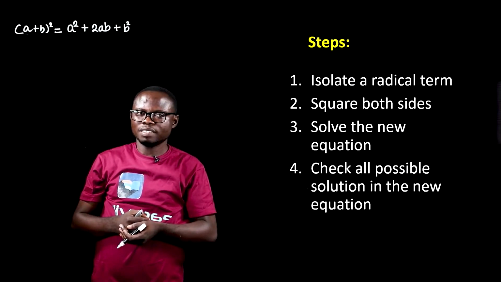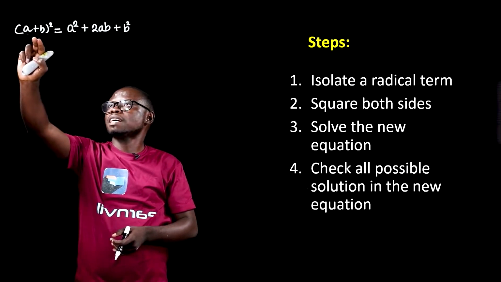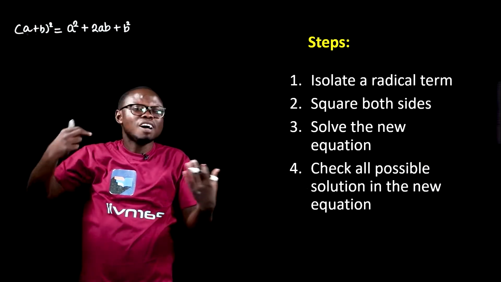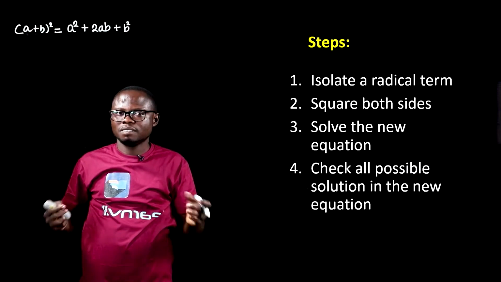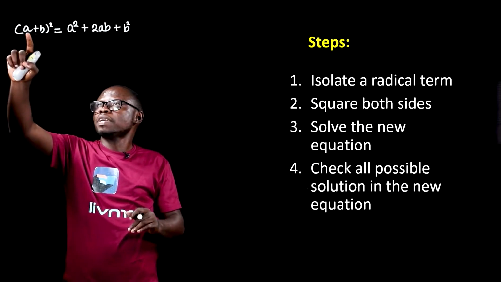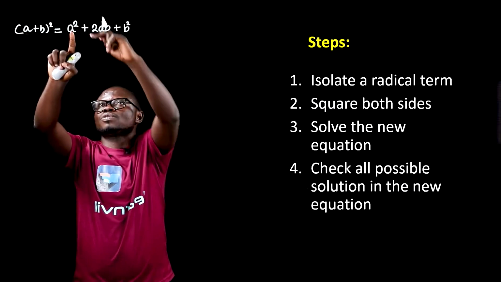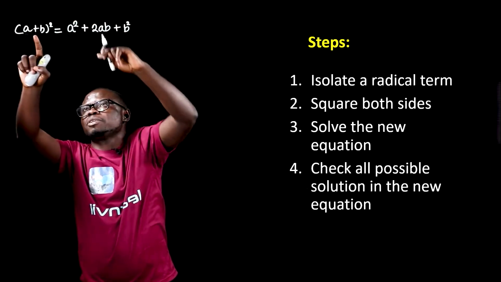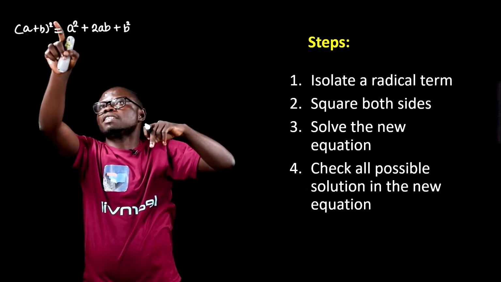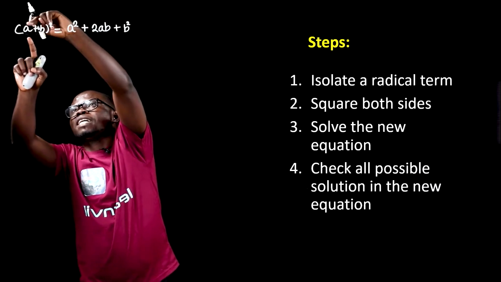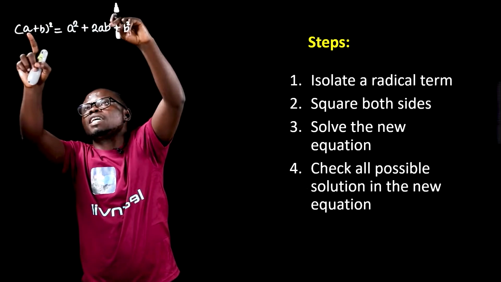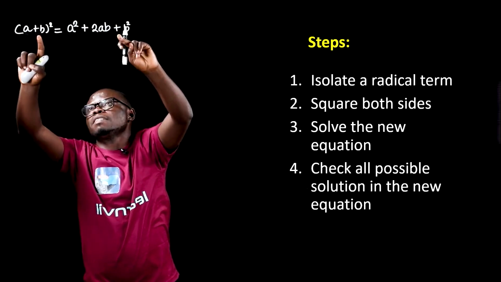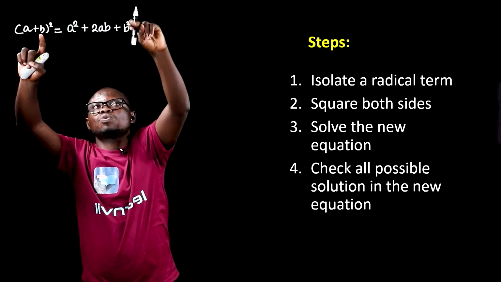I go over again. If you have a plus b, that is first term plus second term, all squared, how do we expand it with ease? Very simple. Pick the first term here, square it, because there is a square, plus, because there is plus here. Pick the 2, multiply the first term and the second term, a times b, we get ab. Then plus again, pick the second term, whatever is here, square it.